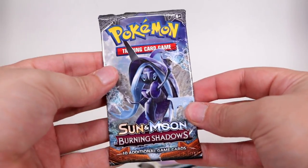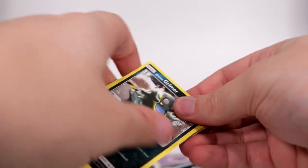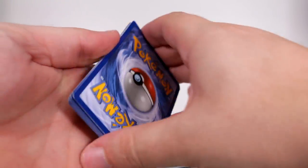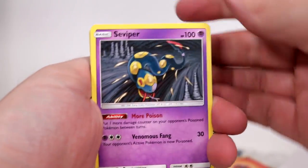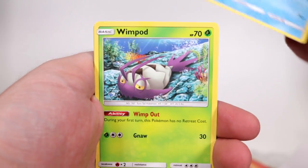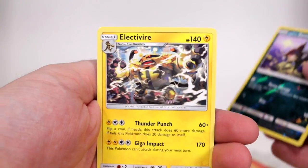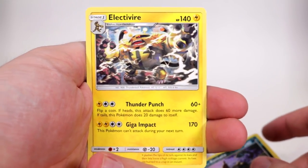All right, good. Last one real quick — one more Burning Shadows and then I'm going to go and I'll see you in two or three days. You never know. Here we go. We get rid of the fire energy. Could it be an omen? We got Survivor, Super Scoopah, Simon Ball, Alolan Grimer, Riolu, Meowth, Alolan Vulpix, and then Alolan Raticate. That's the reverse, and on the very end — Electivire! Nothing! Absolutely nothing!